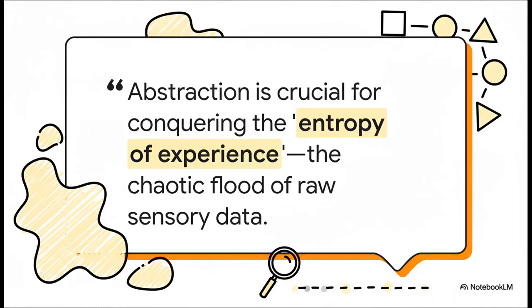And there's a really good reason our brains are wired to work this way. Think about it. If you had to consciously process every single, tiny, infinitesimal variation in the world around you, it would just be noise. It would be a complete sensory overload, what this quote calls the entropy of experience. So to survive, our brains have to cheat. We group things together that are close enough. We create categories. We have to, just to make sense of anything at all.